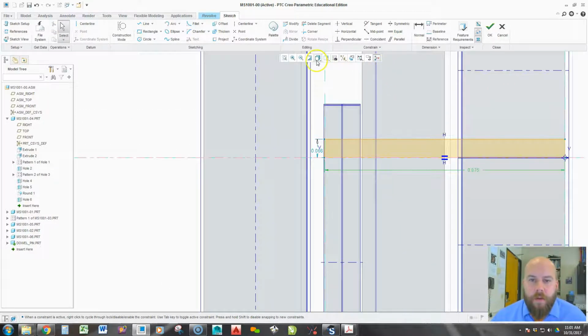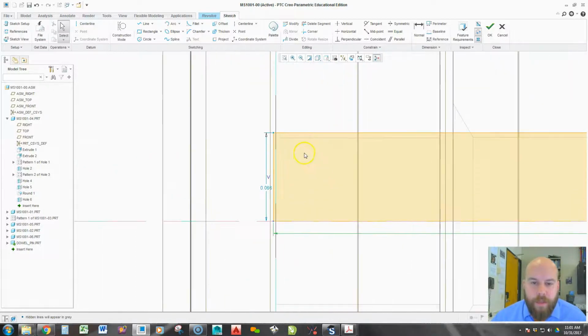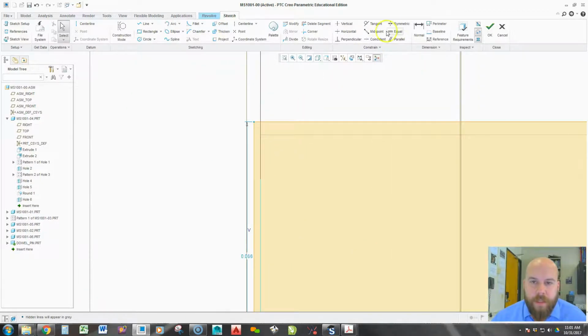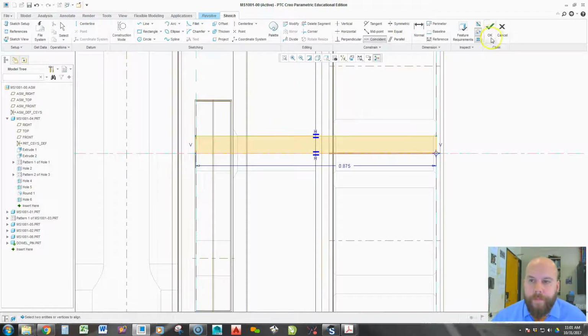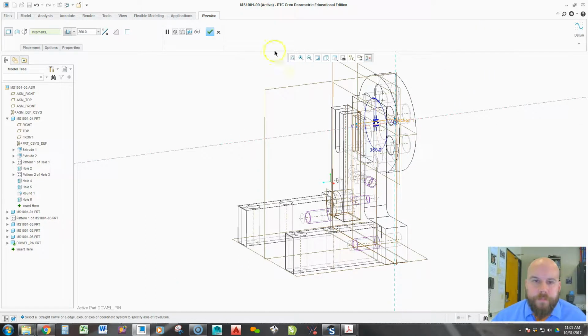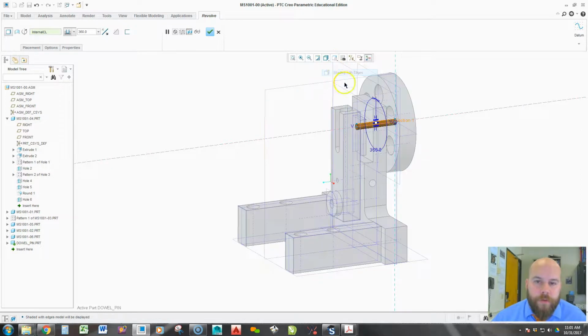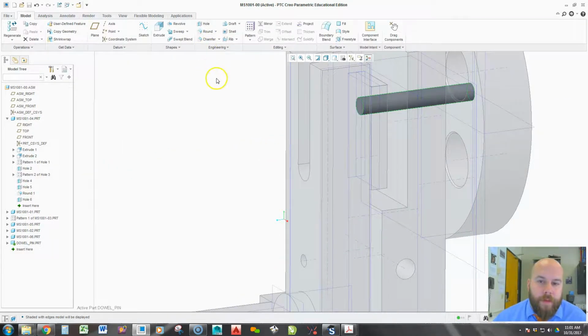All right. Now, if I had turned this to have hidden lines, oops, missed it. Hidden lines. The other thing I could do to make sure this dowel pin's the right size is I could say this line is in line with that hole there. Okay. Now, I don't even have a diameter on this thing. Now it is 1/8 of an inch because that's how big that hole is. But now I can hit my checkbox. I'll turn my shading back on, and you can see there is my dowel pin. All right, rotating around. I'll hit my checkbox.